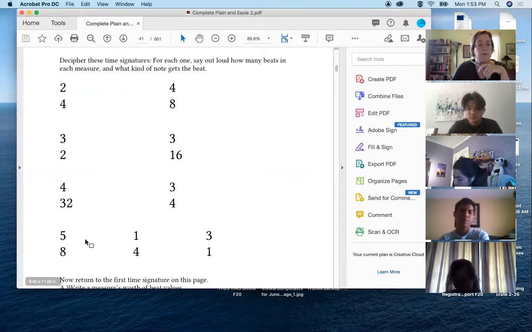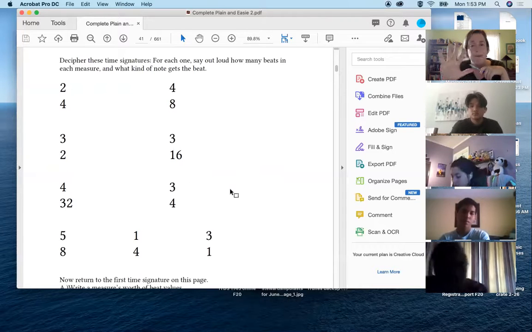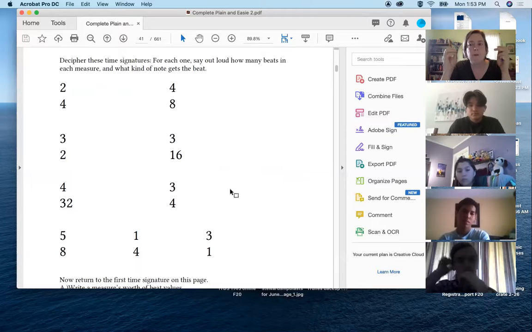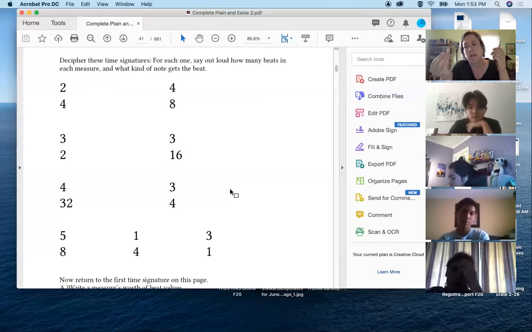So, for example, 5/8 down here in the corner tells us there are 5 beats and they are all eighth notes, okay? Now, if I take an eighth note, imagine you're holding an eighth note here, and you drop it onto your desk and it breaks. Oh, poor eighth note. How many pieces does the eighth note break into easily, automatically?